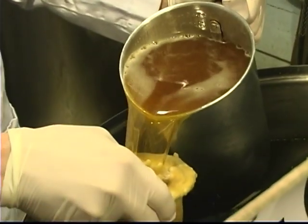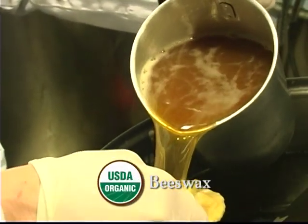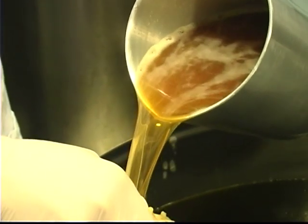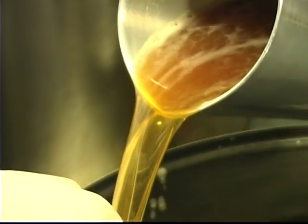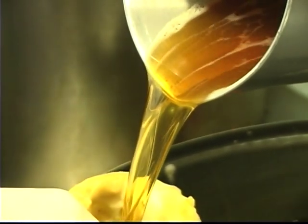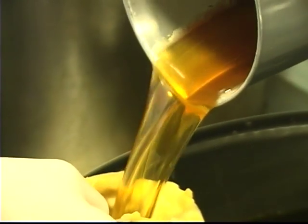The wax is organic and it's from India and Canada. We run it through a filter just to make sure that we catch some of the natural matter that's floating in there, because it is produced by bees and it's made on facility, so it's still pretty raw.